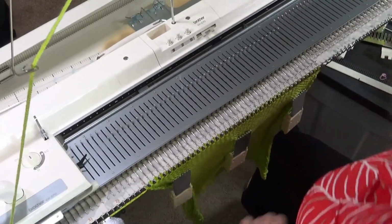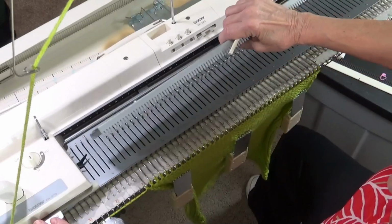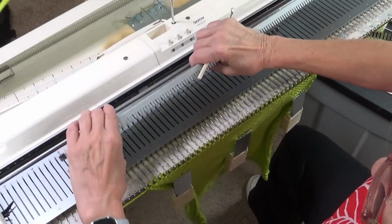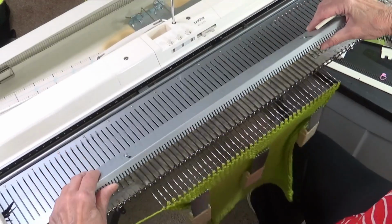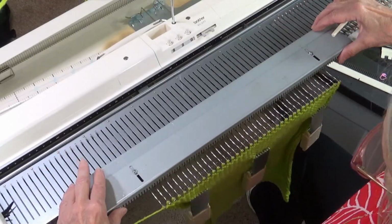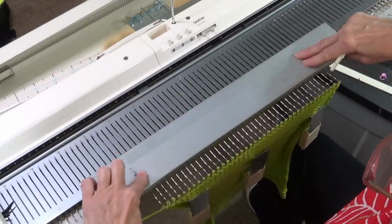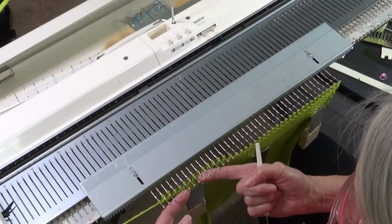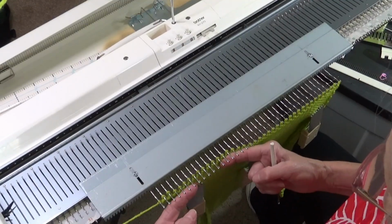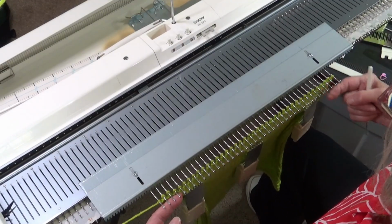I'm going to take the needle stopper device from my garter bar set, and I'm going to pull the working needles out to the hold position and drop the garter bar stopper over the needles. This stabilizes the needles so they do not move. And that is the secret to having really perfect latch tool work.